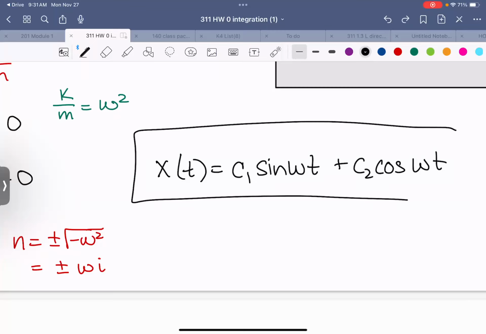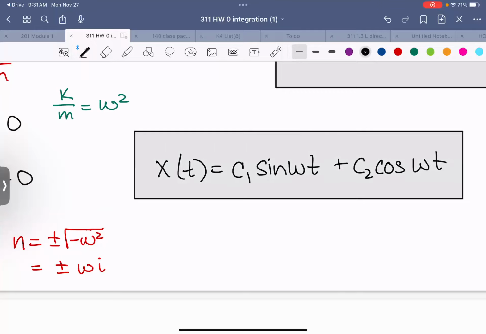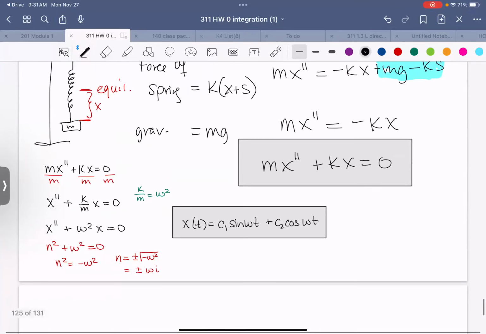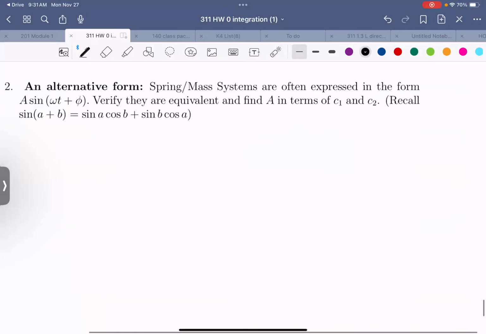Now, typically, for my physics people, your mass spring systems, the motion of your mass springs is given as what? So in physics, if you were to be doing a physics lab on a spring, like in intro to physics, what does the solution look like? Is it sines and cosines? It's just sines. So that's what we're going to do next.